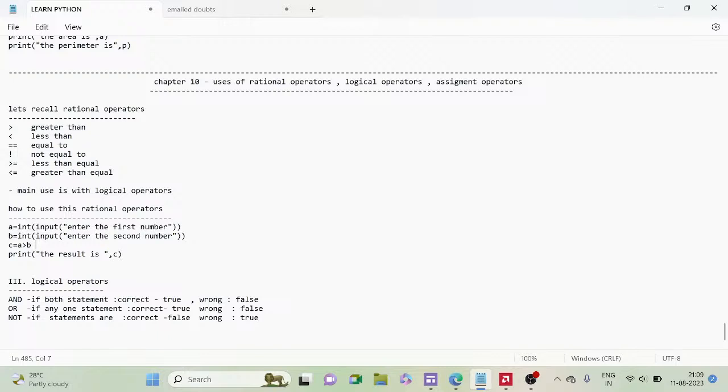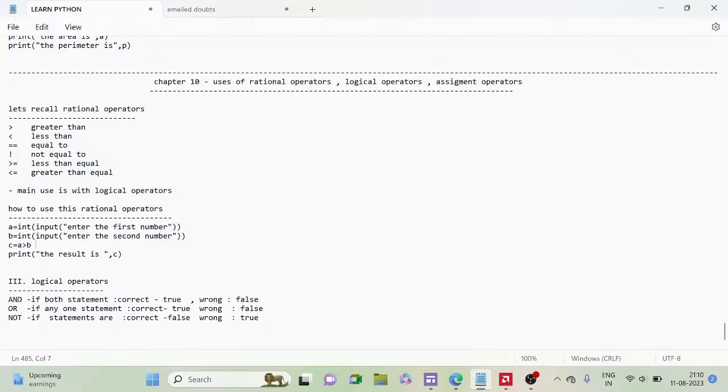Okay, next thing, the or keyword. If I give two statements and any one statement is correct, like we have done now, I will be getting the result as true. And if both statements are wrong, then I will be getting the result as false.